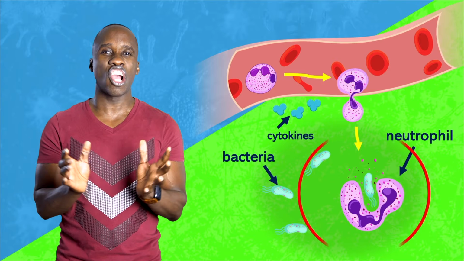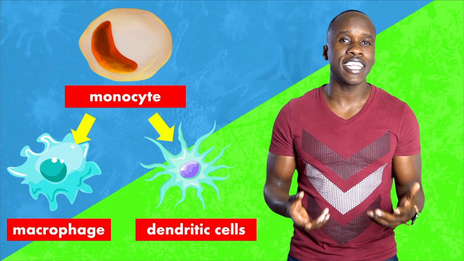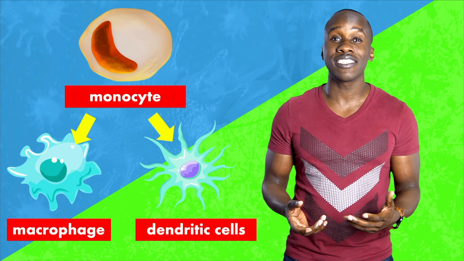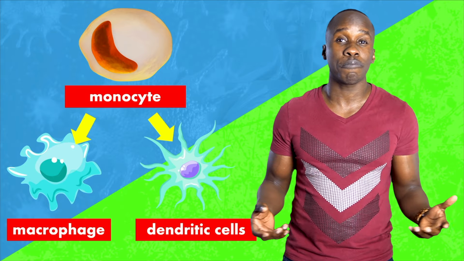Monocytes are interesting cells. They aren't fully developed. In fact, they are precursor cells that have the ability to differentiate and become either a macrophage or a dendritic cell. And we'll talk about dendritic cells a little later. The idea here is that they're circulating in the blood, and depending on the signals they receive when there's some kind of pathogen, they can become what they need to become so that they can best help the situation and try to get rid of that potentially harmful substance. I don't know about you, but I think that's pretty cool.